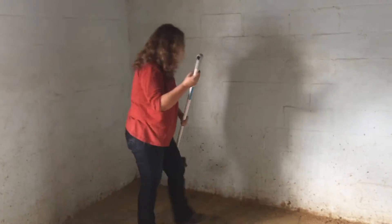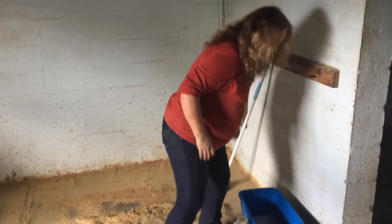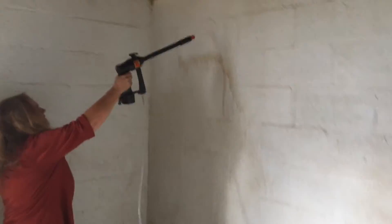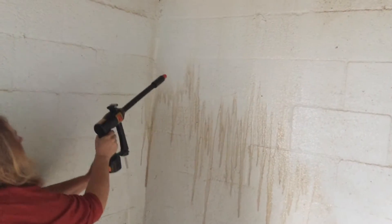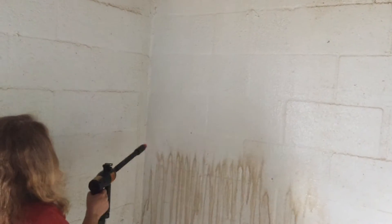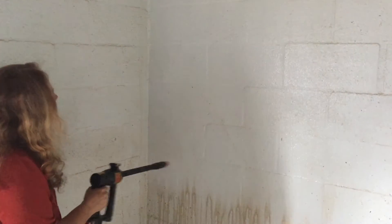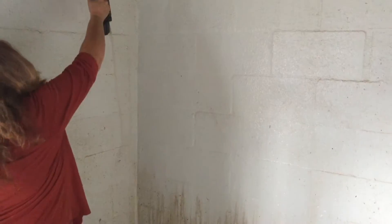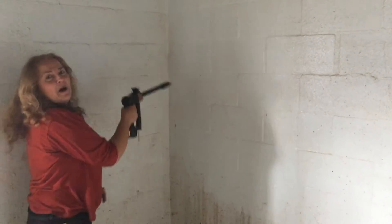I'm going to do it kind of quick so I can demonstrate it to you. I grab the sprayer and spray it off — look at all that dirt come right off! I get right up in there. What I like is not only am I getting the dirt off, but with Symbiont I'm actually putting down an antibacterial protection. You can see I'll get right up in that corner there. What a difference.